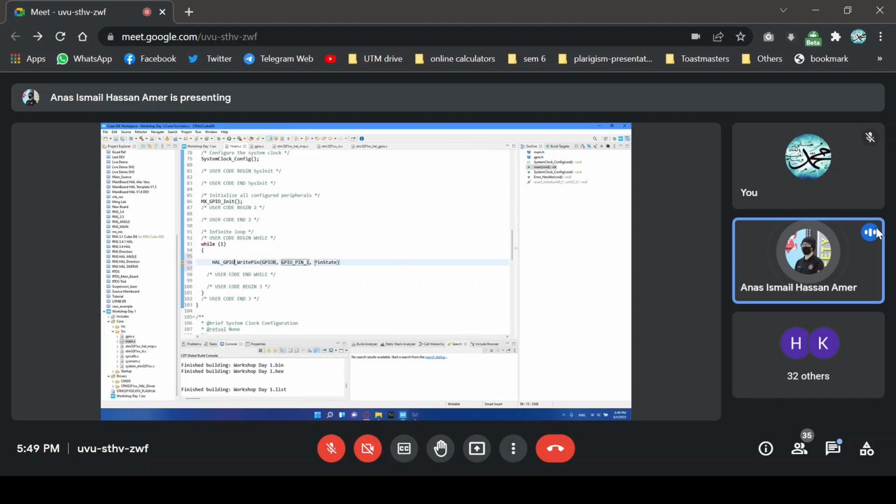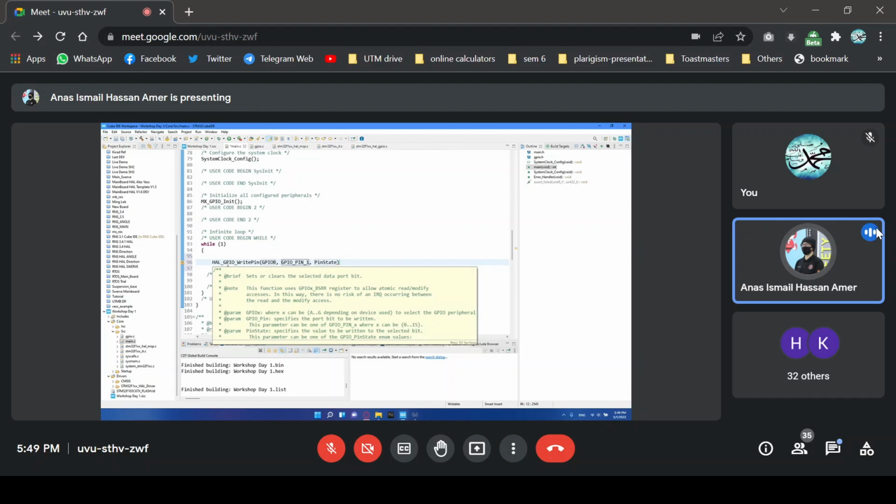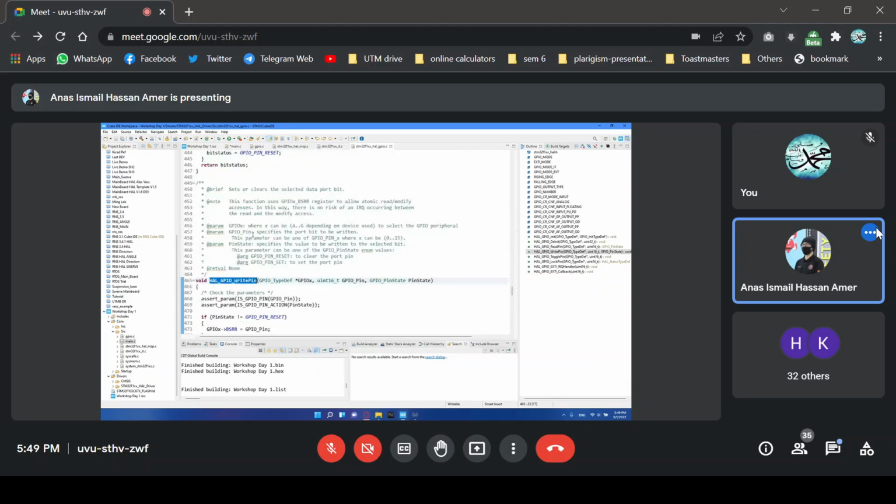And if you're not sure what you should write in any of the function arguments, you can press F3. And then they discuss in detail what should be written in each parameter. So for example, the first one should be GPIO X, where X can be A to G, depending on the device. The second one is the GPIO pin, which can be GPIO pin underscore X. X can be from 0 to 15.